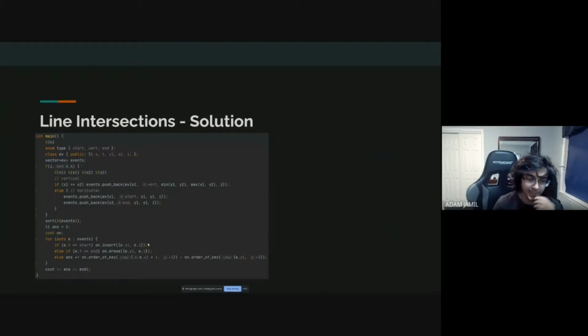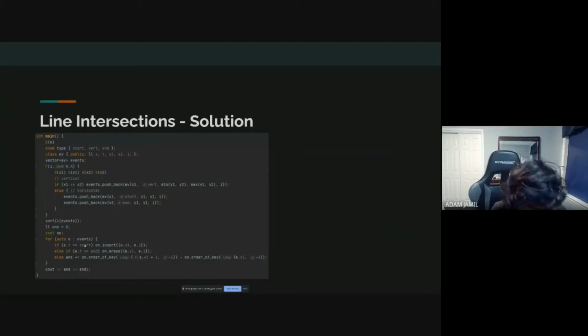I maintain the index just to make sure that maybe I don't have duplicates. Although now that I think about it, duplicates will never occur because the horizontal lines will never overlap each other or touch each other at a single point. So all the horizontal lines are disjoint. So actually, we didn't need to worry about duplicates, so I didn't need to use a pair here. Anyways, we go through the events.